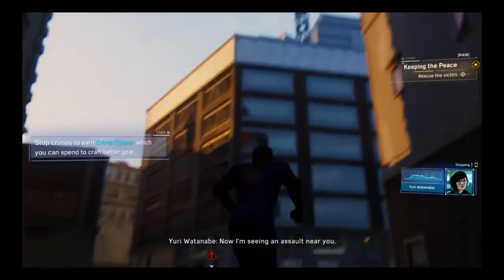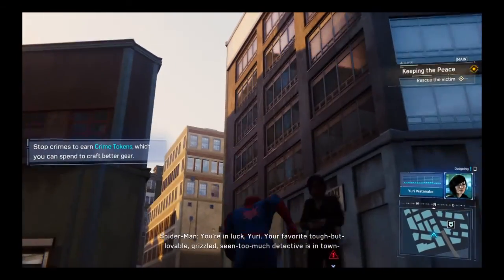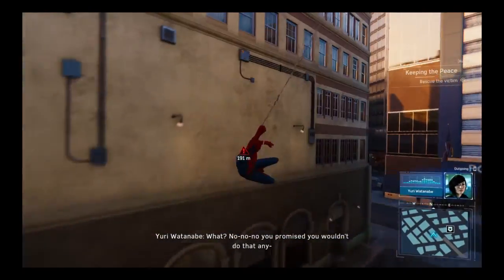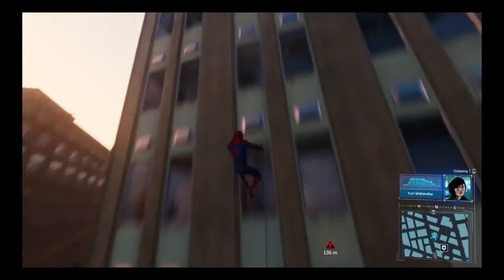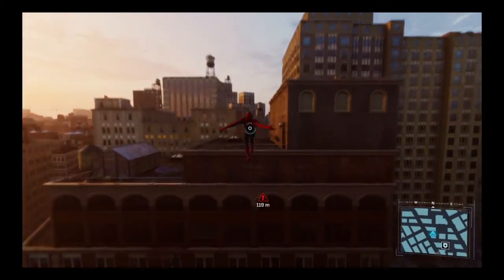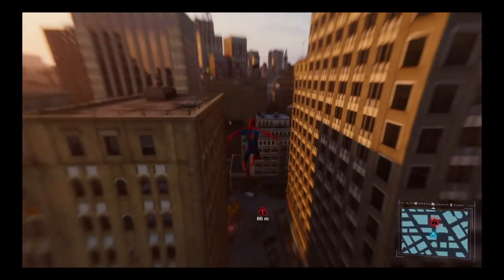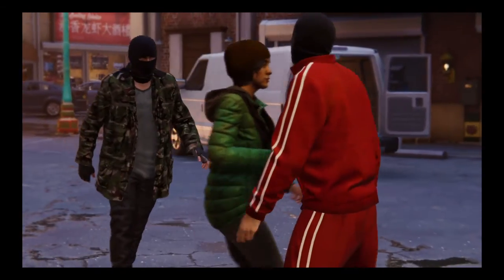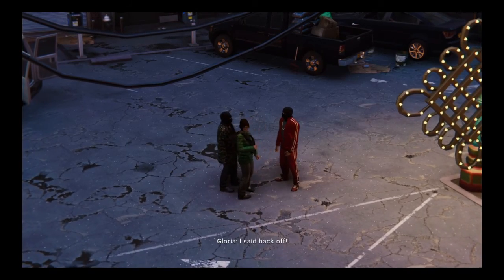Now I'm seeing an assault near you. You're in luck, Yuri. Your favorite tough but lovable grizzled seen too much detective is intact. What? No. You promised you wouldn't do that any Spider Cop. No. It sounds amazing. I'll mess that up. I gotta make everything look good. So you're the snitch. Back off, creep. Gloria. Okay. I said back off.